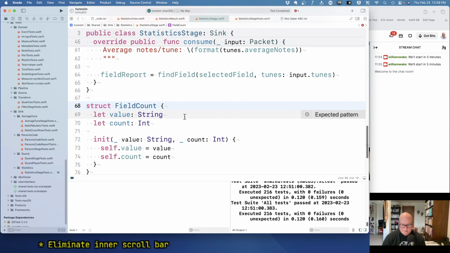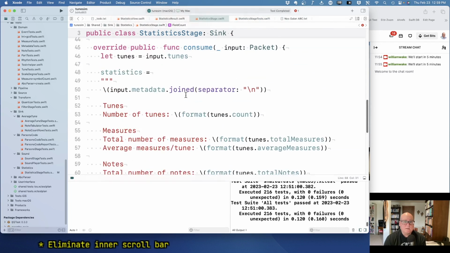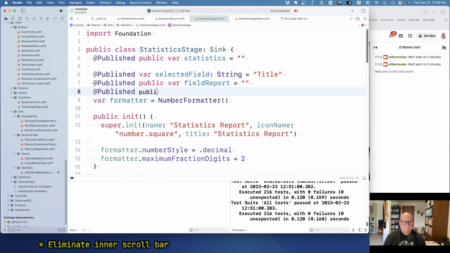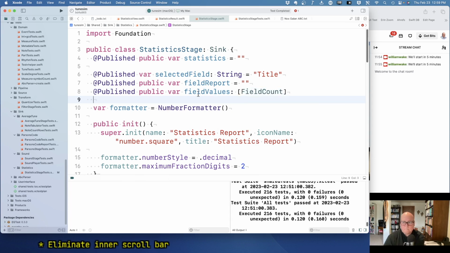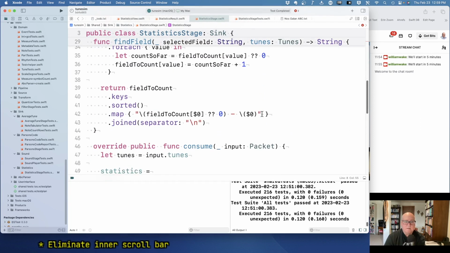All right, and then the other thing we know we need to be equatable. And it should generate it for us with a simple field like this. Okay, so field count is fine. And field values. And we'll start it empty. All right. Now our test should fail.